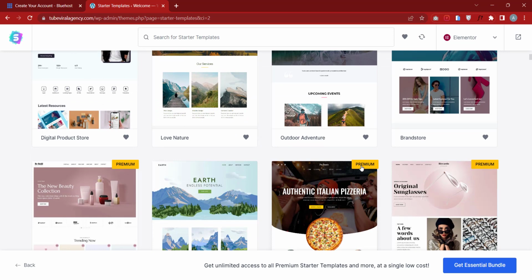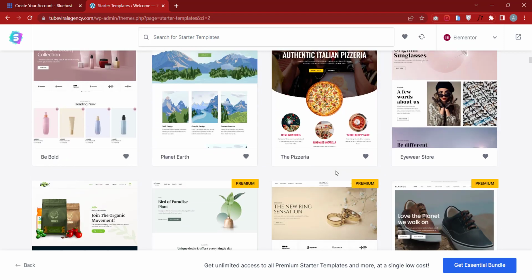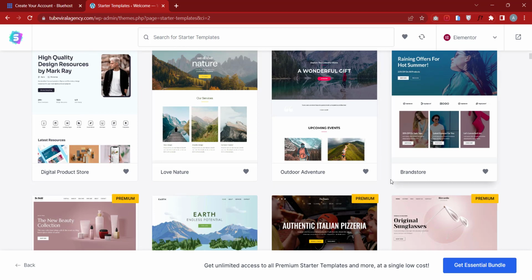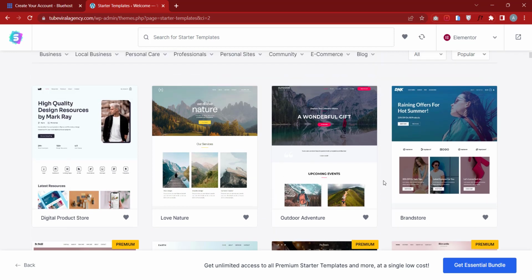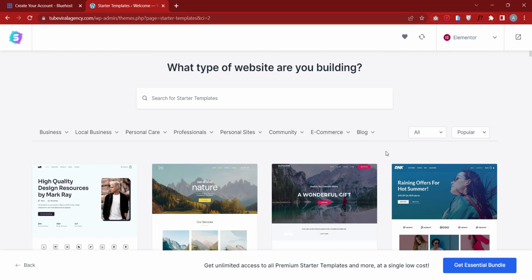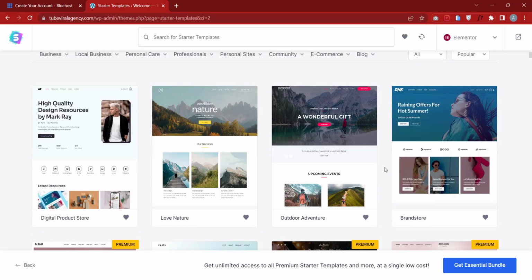I cannot use this because I'm using the Astra free theme. So if you want to use all these premium ones too, you must be using Astra Pro, which I've discussed how to get in another video. You can check the link in the description of this video. As for me, I'm okay with the free one in this video. So I'll click on this one.